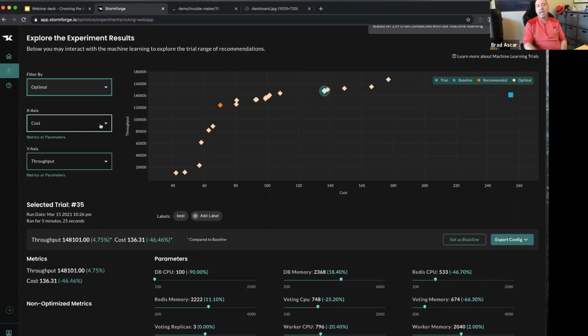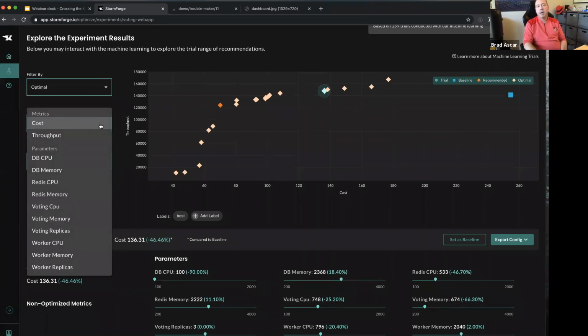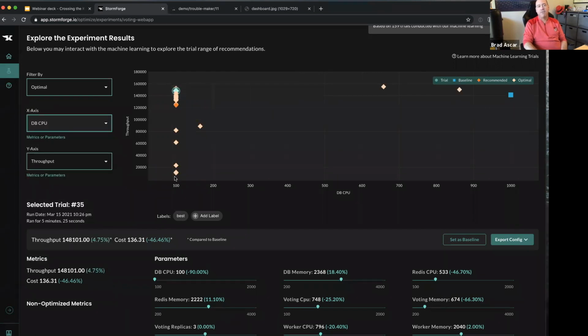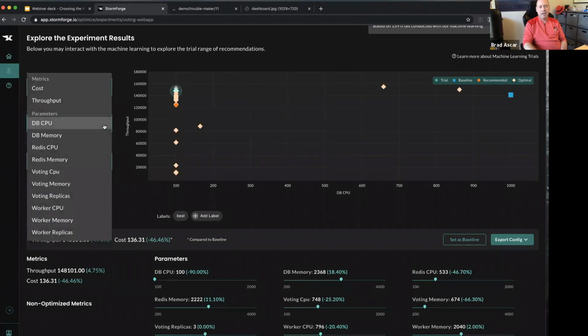So you can drill down and say, for all these things at the bottom, how do they affect the application? So is it the database that I need to change the configuration of? If I click on database, I very quickly find that almost everything's clustered down here. This is not a place you need to be spending time in your application trying to figure out for better configuration, something that's going to really move the needle on the way the application behaves. So it's not the database CPU.